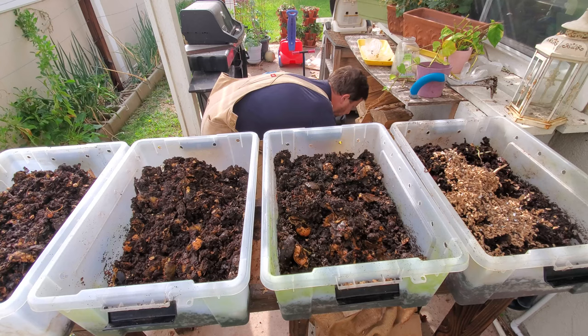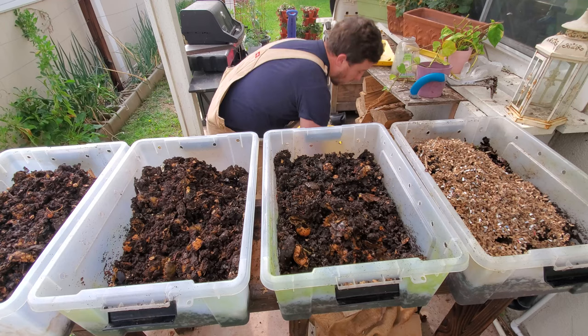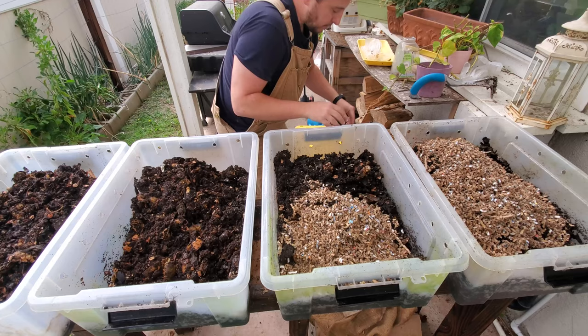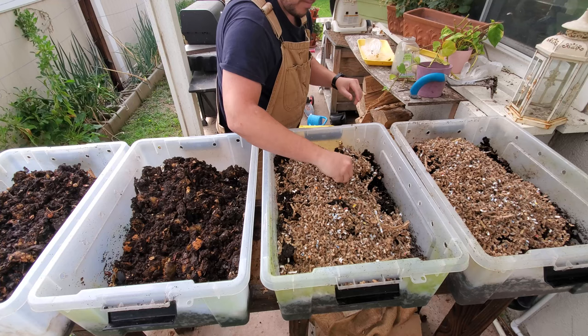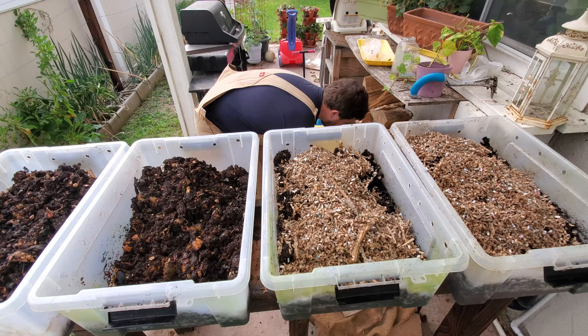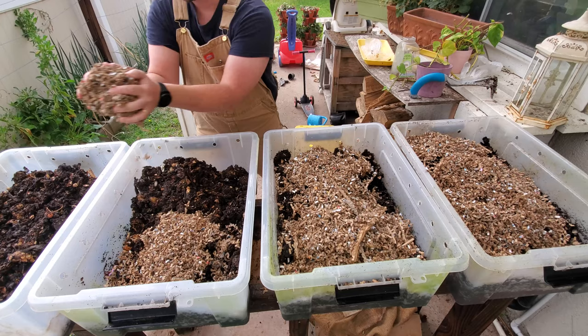If any cardboard stays in it by the time it's all done, I don't really care, because when it goes into the soil, the worms will eat it up just fine. So the theory is I should be able to put this in there, it's going to absorb, and then help me separate the worm castings from the worms. I haven't been able to find online an easy method that doesn't sacrifice a lot of worms in the process. I already, unfortunately, due to mispractice, have sacrificed some worms to the process, so I don't want to do any more.